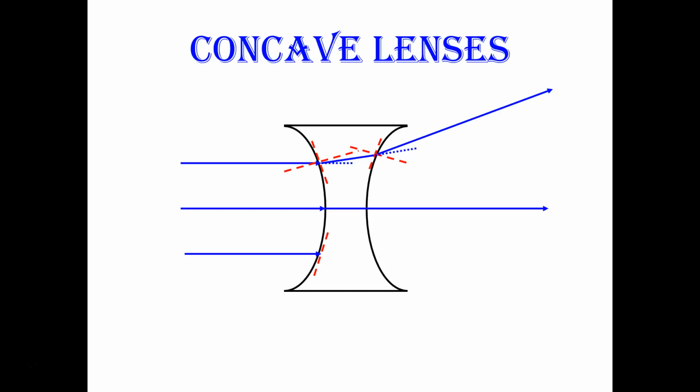Okay, and to our bottom ray, we get a tangent and a normal, and we refract toward the normal until we get to the other side of the lens, where our tangent and our normal show us that we will refract away from the normal, like that. Notice that these refracted lines are never going to meet. They're moving off in different directions. The rays are diverging. And that's what we need to know about refraction through concave and convex lenses.